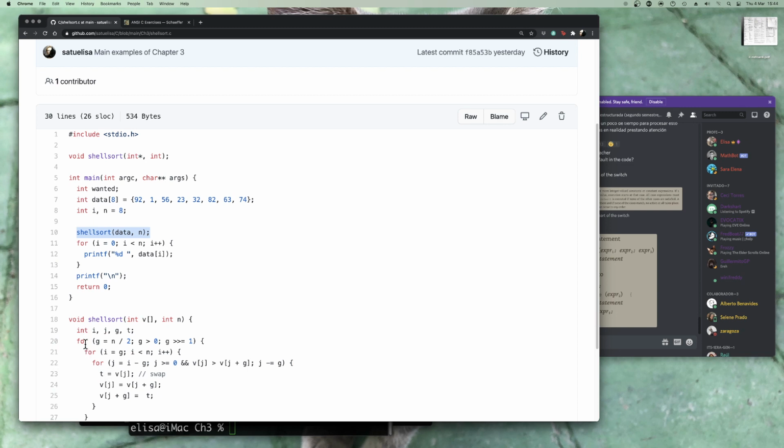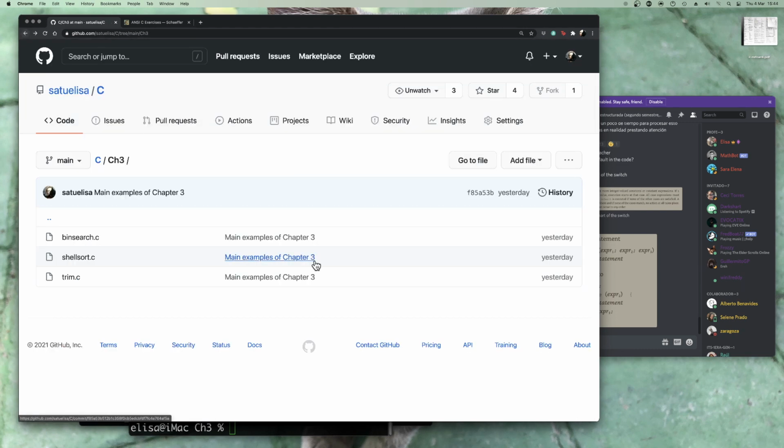So it does 3 for loops, one inside another, moving things back and forth. And it puts the data in order. So what it's going to actually print is 1, 23, 32, 56, 63, 74, 82, and 92, because it's going to put everything from smallest to largest. So that's there for you guys as well.